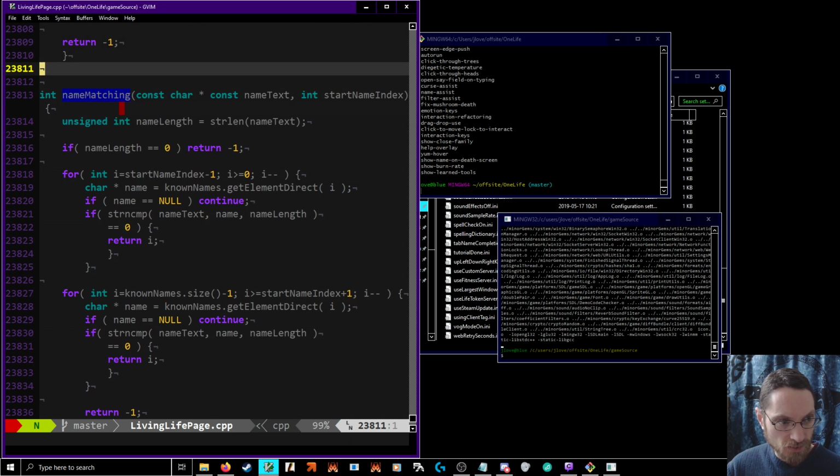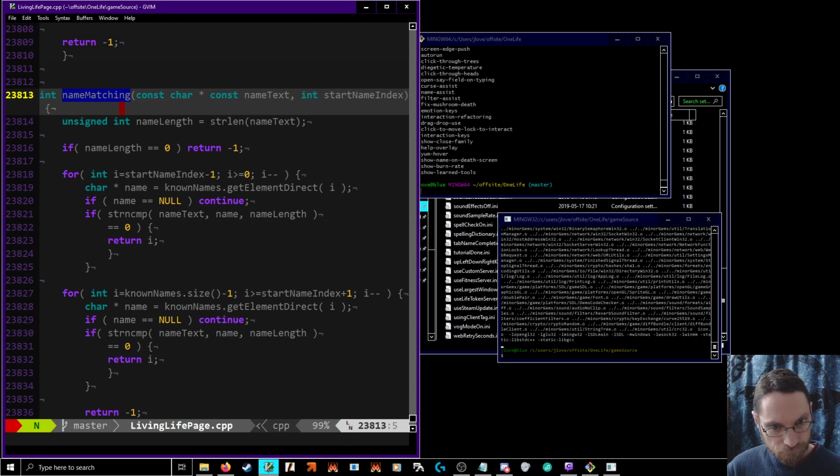So we're going to want something like this, where instead of no names, this goes through. I think we do one pass. Oh, right, because this is so you can cycle through if there's multiple matches, and then we come back around to the other end.